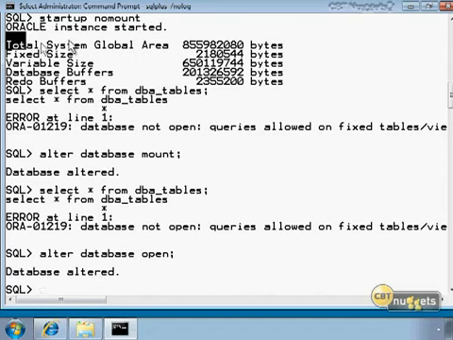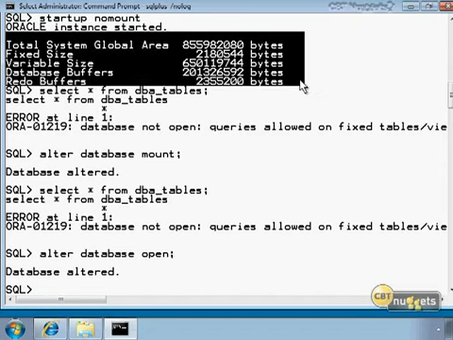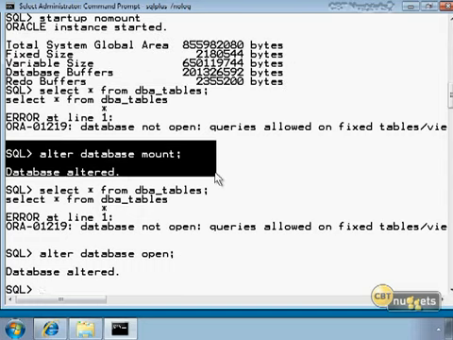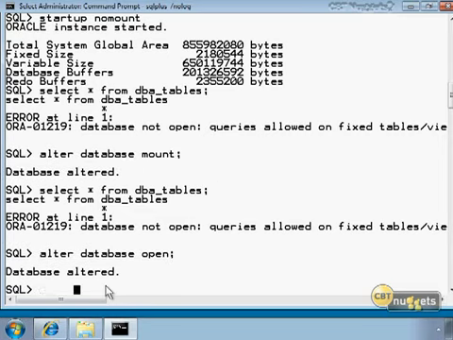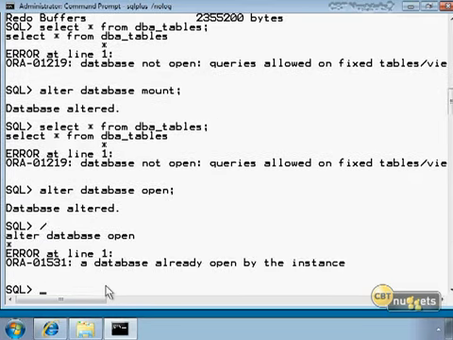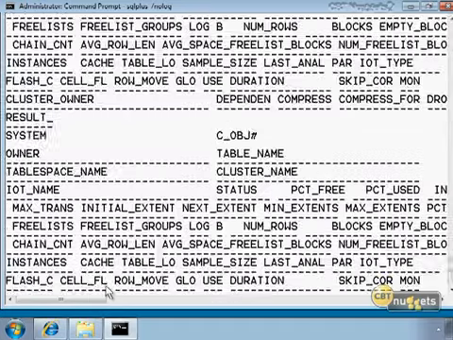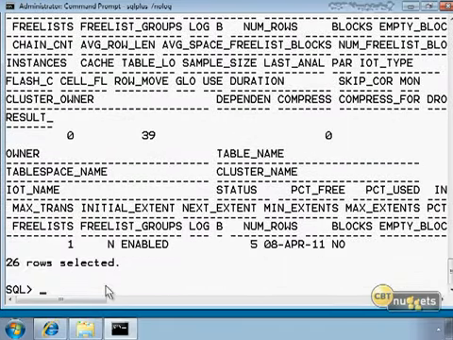The instance gives us our system global area, our buffers, our memory structures, our background processes. Then we mounted the database, which brought it into action but not open for connections and queries. And now finally, when we opened the database, we should be able to run that query. I'm going to have to type the command again, and there it is. By the way, when you run a long query and you want to stop it, you can use Control-C. That's your break character, and it works in all operating systems.